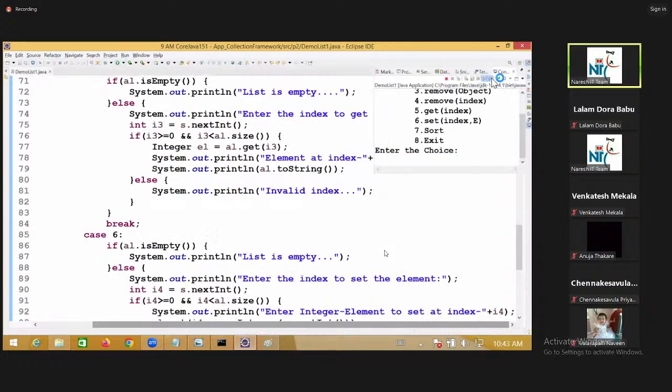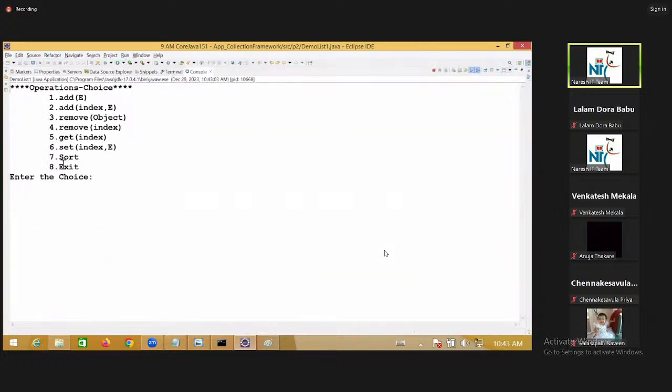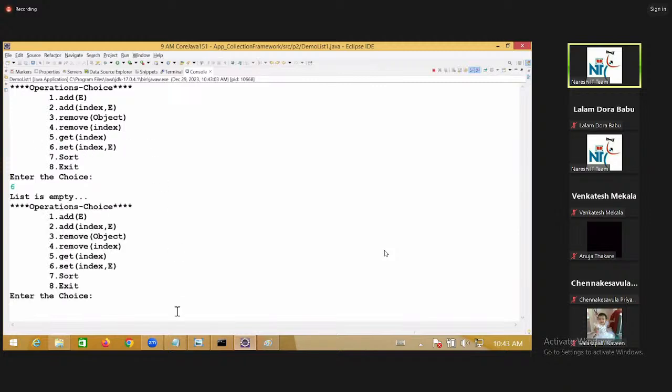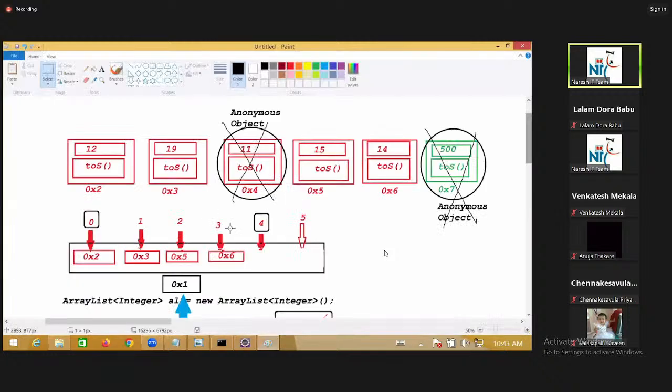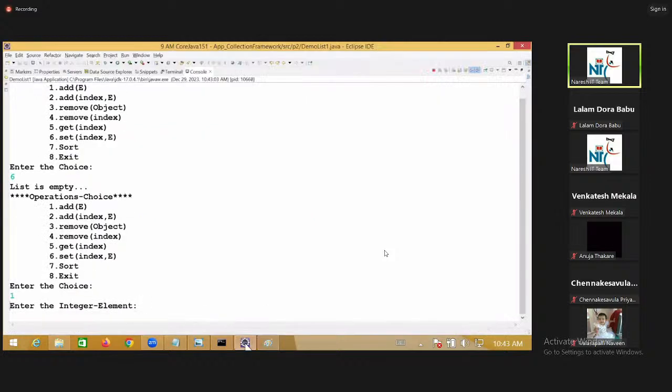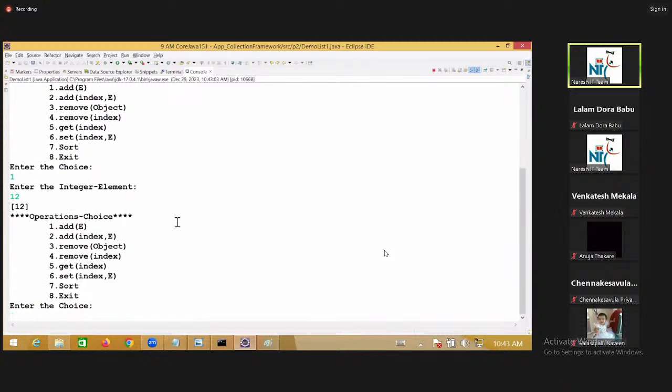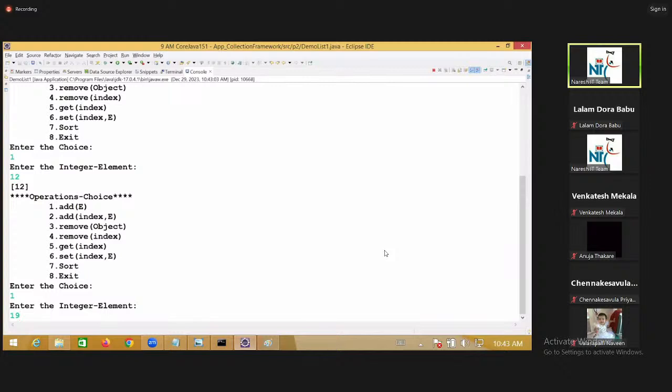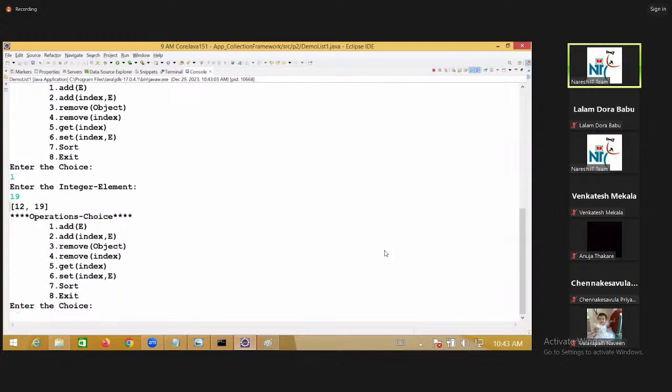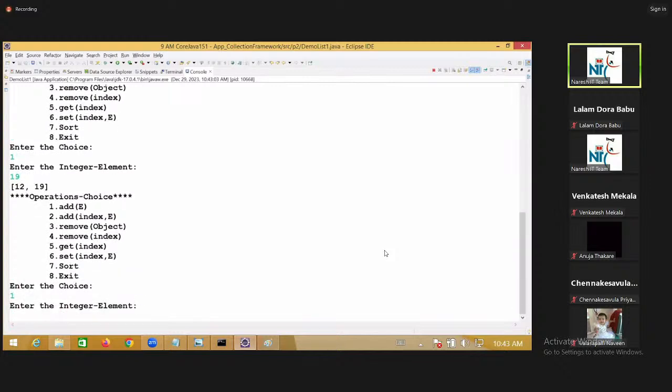Run it. Set you cannot do on an empty list. List is empty. Now what are the elements available? I enter that. Okay, right. So what elements? 12, 19, 15, 14.